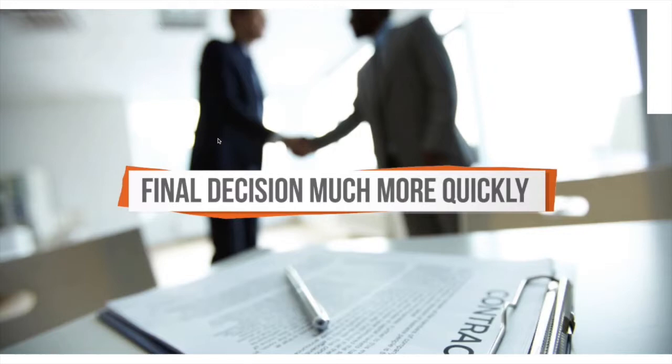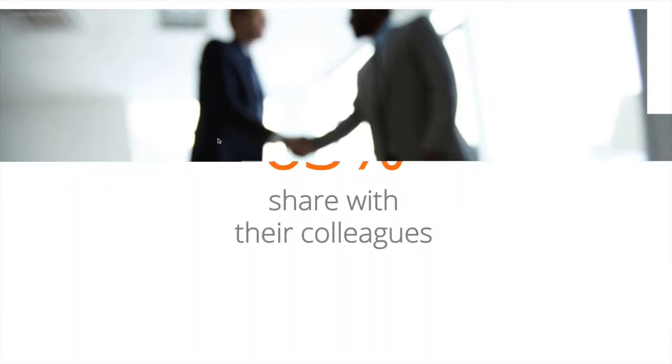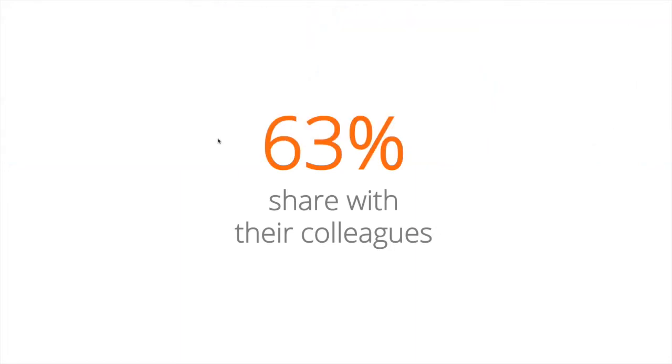Well, the reason they often struggle with that is because we as salespeople don't give the right message to the right person. Everybody on the buying panel has a different idea about what's important to them. And if you're only saying your one message to everybody, then that may not be hitting home.